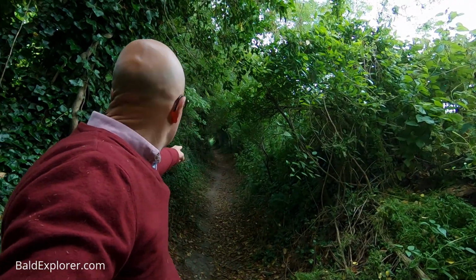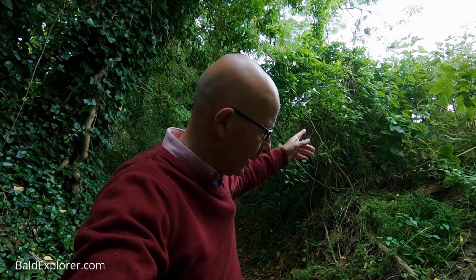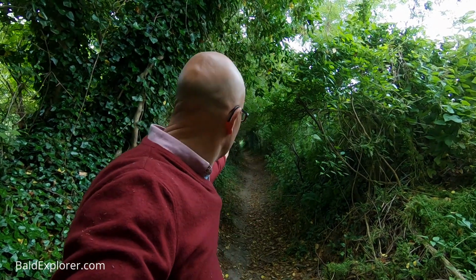Well, I've got to the bottom of that hill, and I've just come walking through this rather cheeky little tunnel. There was a turning to the east, past a small stable yard with some caravans that people seem to be living in, and then there's what looks like an ancient holloway, an ancient route pathway, and it goes northwards as well. So I'm wondering where that goes. So this is just a walk of who knows where you go. Follow your nose and hope you don't get too lost.